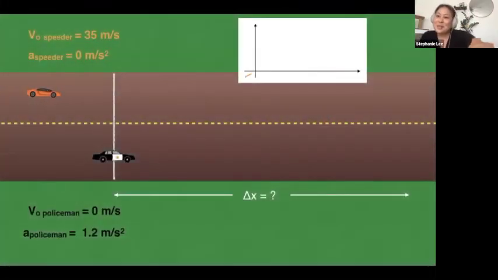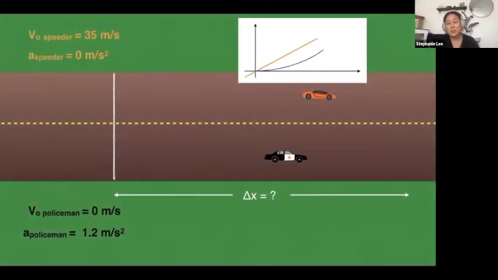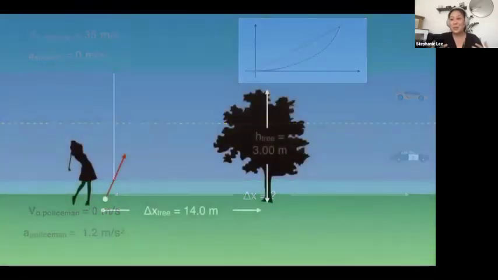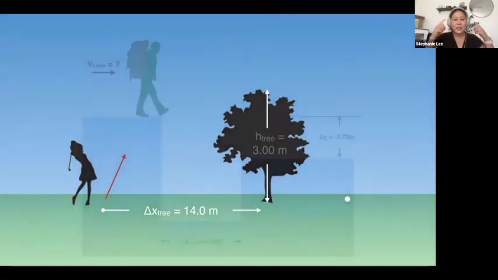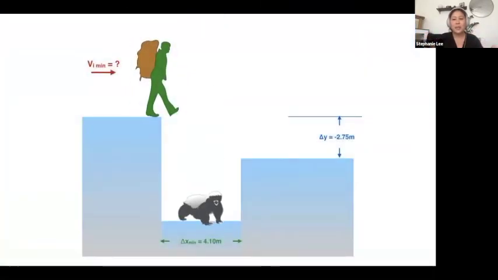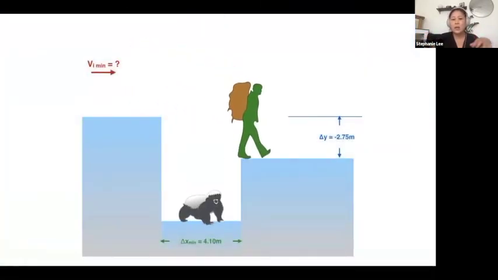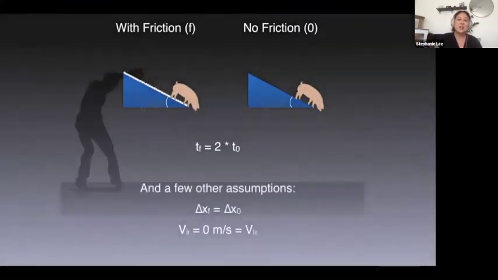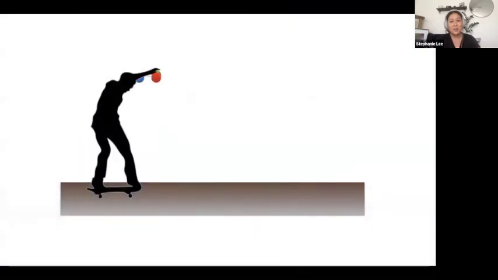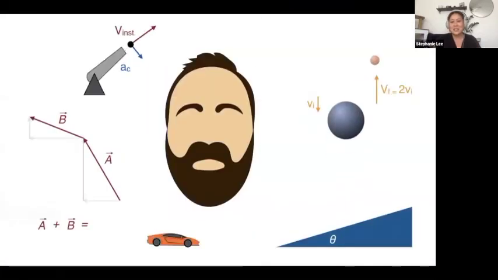So these are some examples of how we would use this in the physics classroom to illustrate problems, because students in my class experience so much difficulty trying to conceptualize what is happening in different problems when we're talking about a change in position or a change in elevation, or how sliding down a ramp with friction will increase the time it takes to do something.